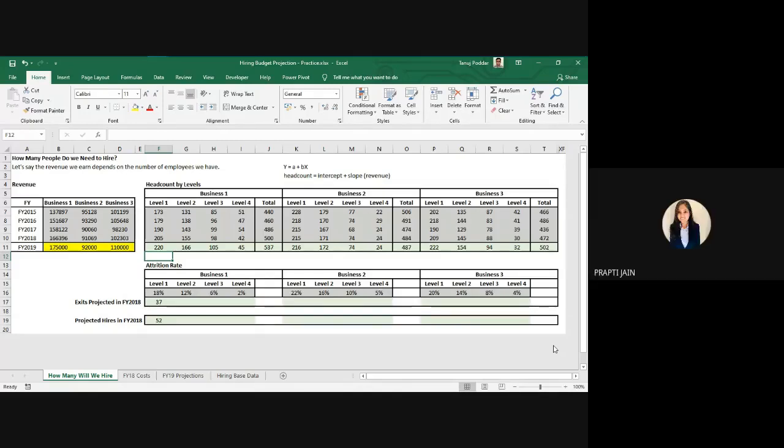So I think just taking a guess over here, the attrition rate that you've mentioned, first we'll calculate also the number of people that will leave. So out of 205, if 37 people will leave, so 205 minus 37, whatever value will come, 220 minus that value. So that would give us the number of people we need to hire. Okay.